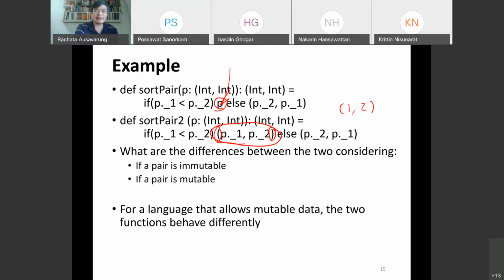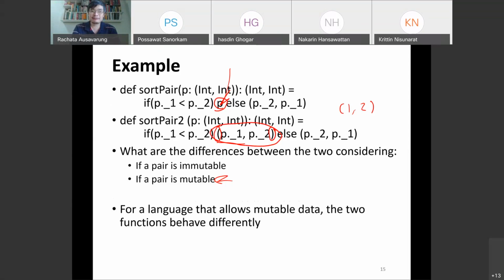If it allows mutable data in the second case, then you need to tell how this would behave. Do I get a new pair or the old pair? So that's a property of the language. You need to clearly define and tell the programmer, because the worst thing is for the programmer to misunderstand what is actually happening. So if it's mutable, you need to clearly define what happens when I call this function.